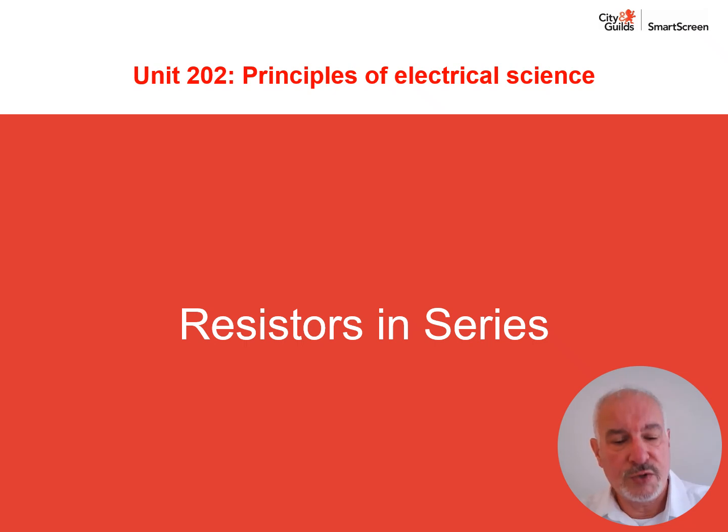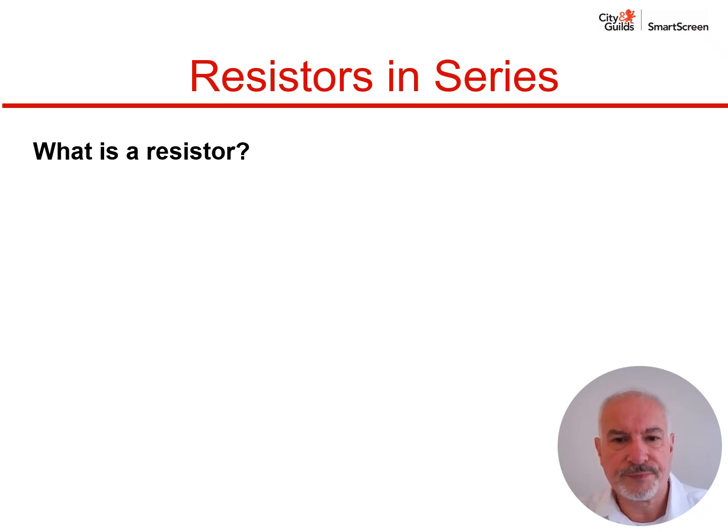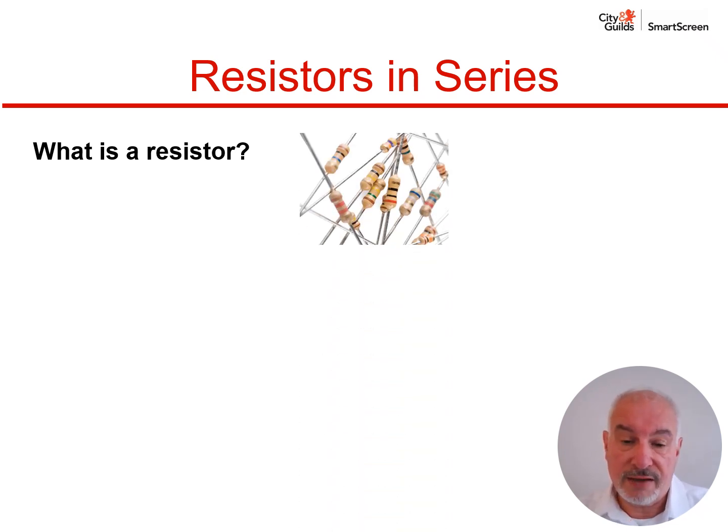In this video we take a look at resistors, and in particular when resistors are connected into a circuit in series. First of all then, let's answer the question, what is a resistor? Here we have a picture of a number of resistors, and these are small electronic components, so they are used in electronics a great deal. And you'll find resistors in your mobile phone, in your computer, in your television and so on.